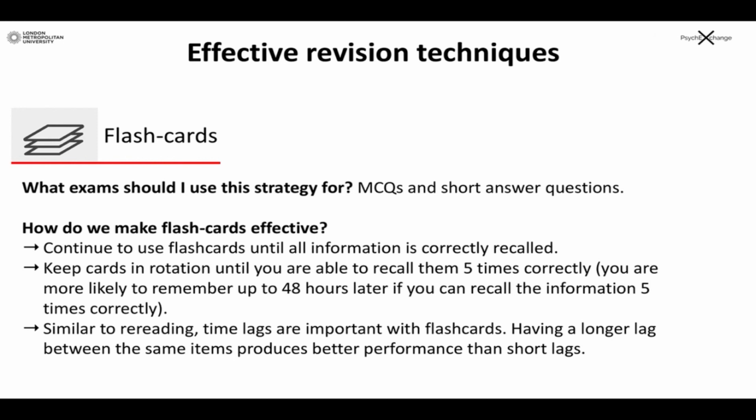Well, we need to continue to use them until all the information is completely recalled. Keep the cards in rotation until you are able to recall them 5 times correctly. You are more likely to remember them up to 48 hours later if you can recall the information 5 times correctly. But, similar to rereading, time lags are important. Longer lags in between the same item produces better performance.